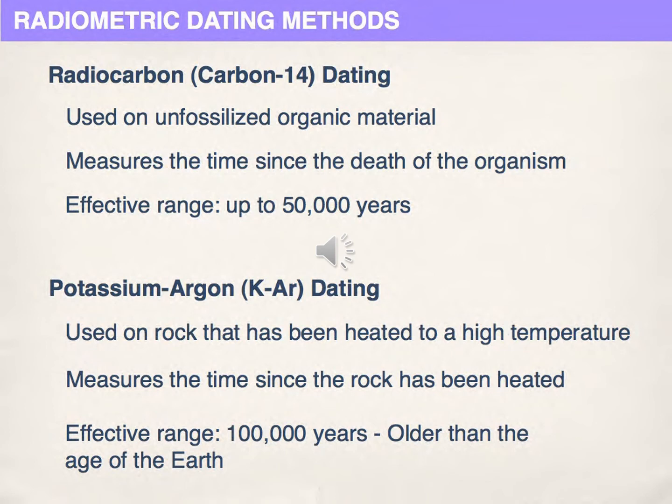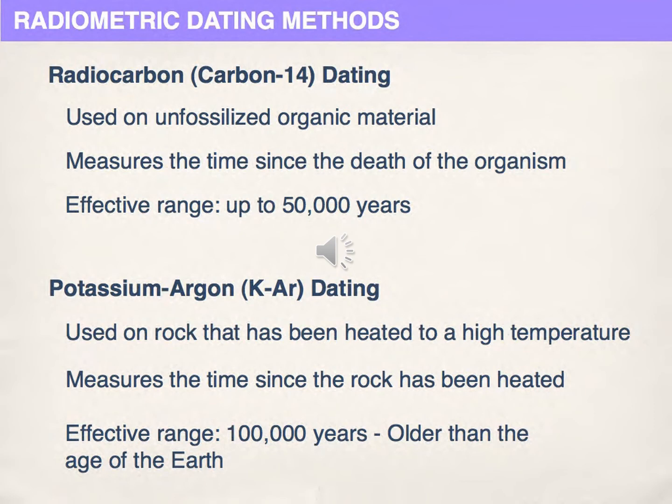What it actually does is it measures the time since death, right? It's physically measuring the last time an organism died. So, for instance, if you were trying to radiocarbon a piece of wood from furniture, it would tell you when that tree was cut down and killed to fashion the wood for that furniture, which may not have happened right after it was cut. The effective range is 50, 60, maybe 70,000 years with our technology, at least currently.